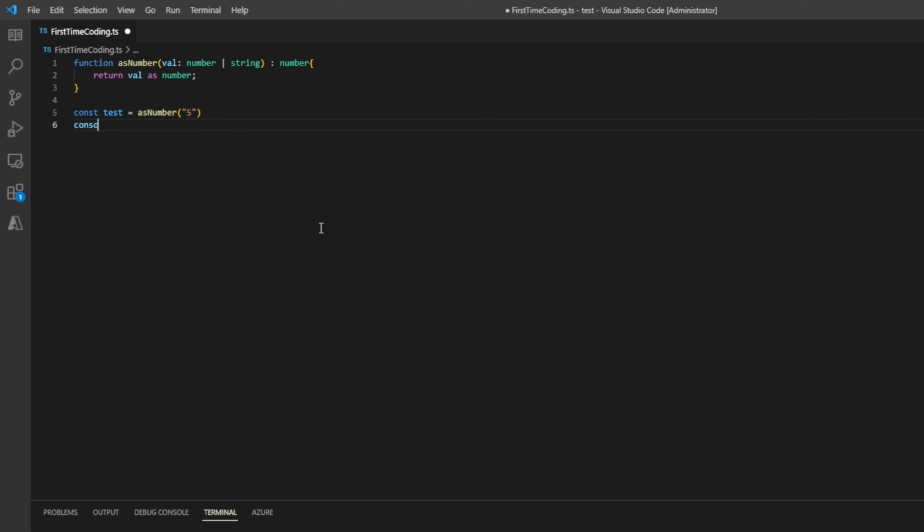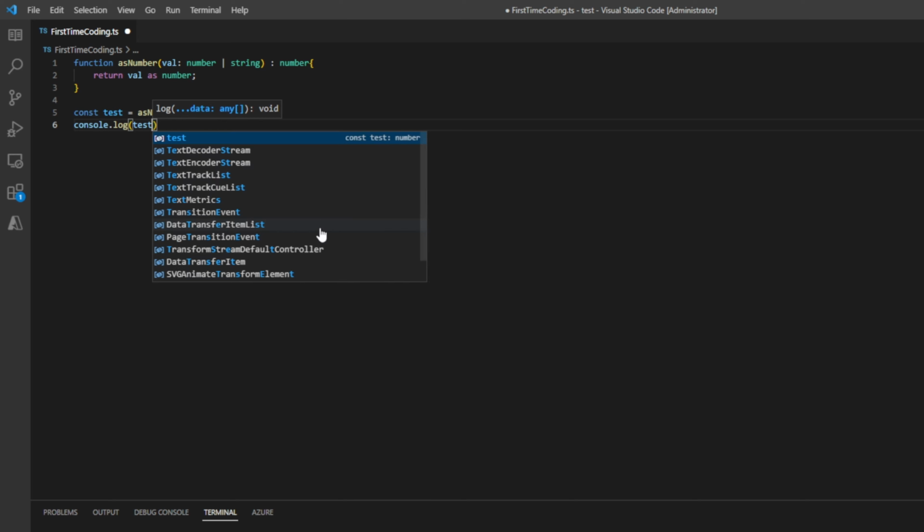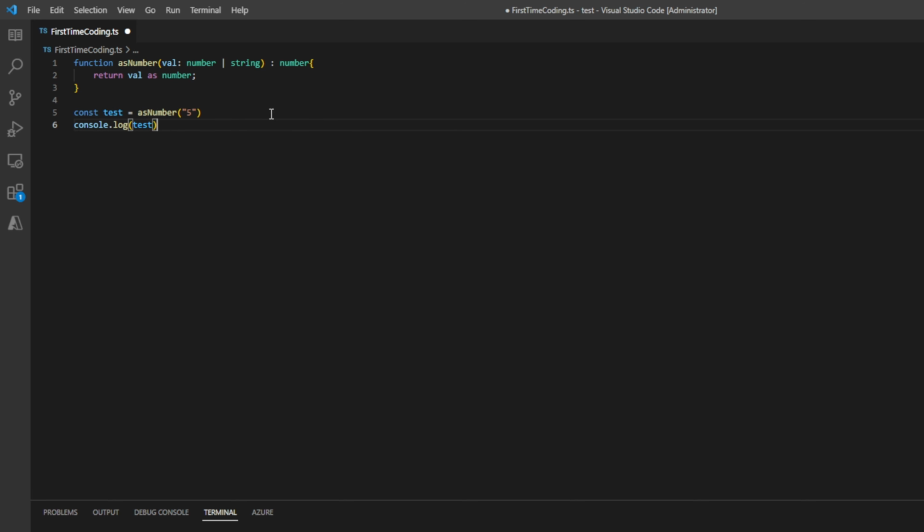Perfect. All fine. The thing though is this looks deceiving. If you say as number here, you're not actually running an operation on this value and converting it or affecting it in any way. You're just telling TypeScript that you know better and that you know that the value that gets returned is for sure a number. However, again, if you really think about it, the way I told you is during runtime, all this TypeScript shenanigans goes away.